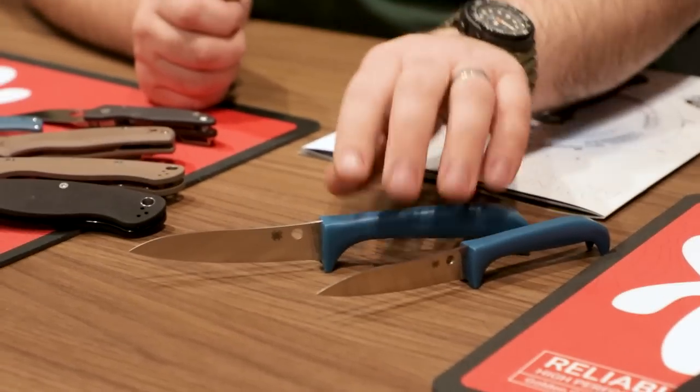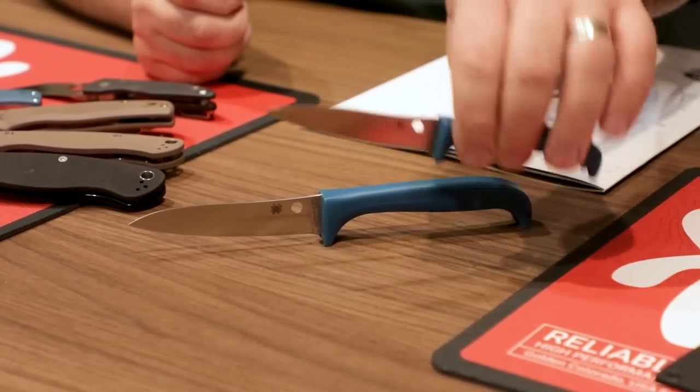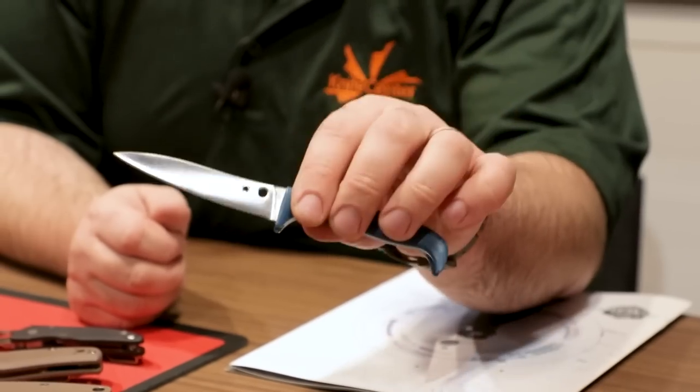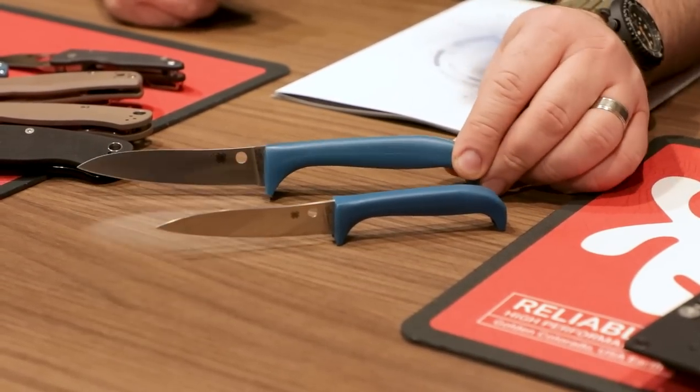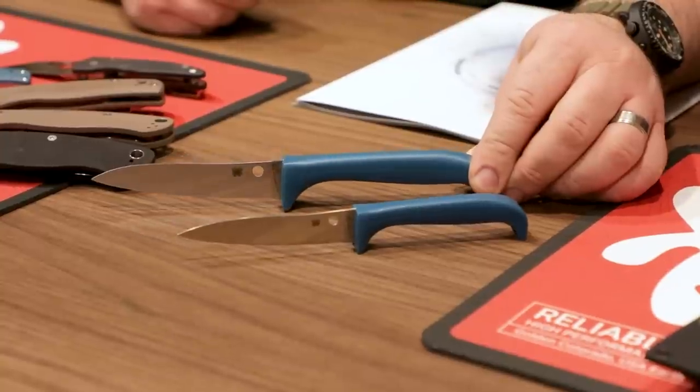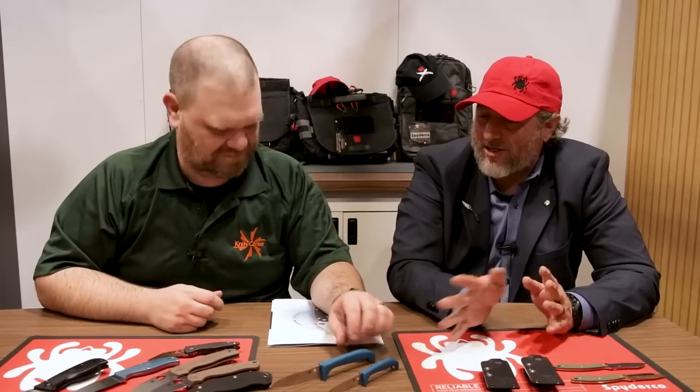Well, no, I like it very much. I've not personally bought one of these, and it was probably because of the size. So I like seeing the slightly bigger one too, just on a personal level. I dig that. So we're excited for it. Comes in teeth, comes in purple as well. But these are the two that we showed.